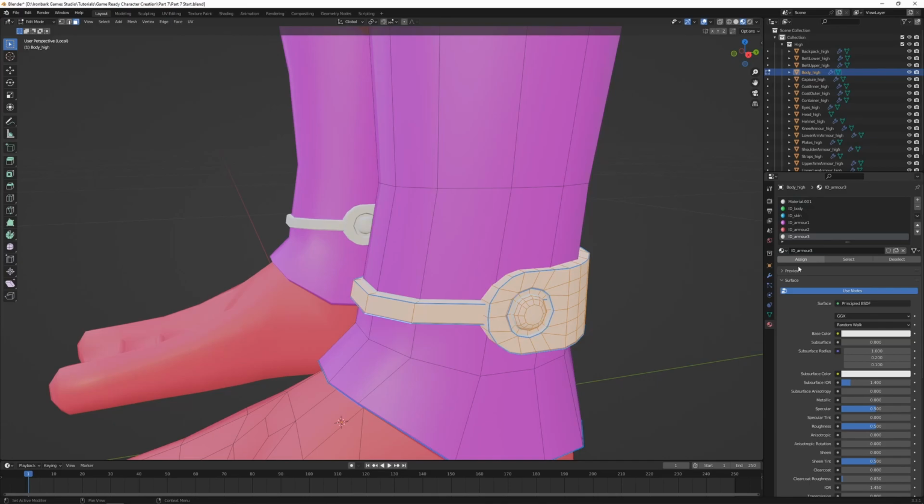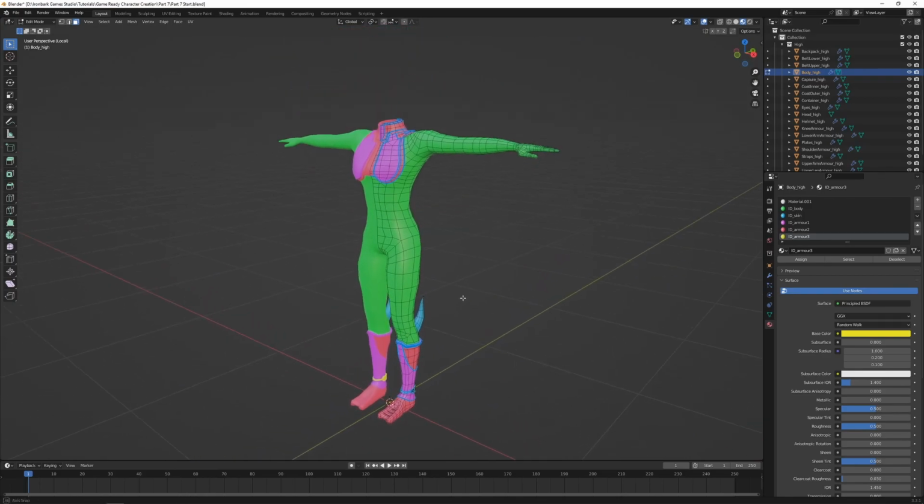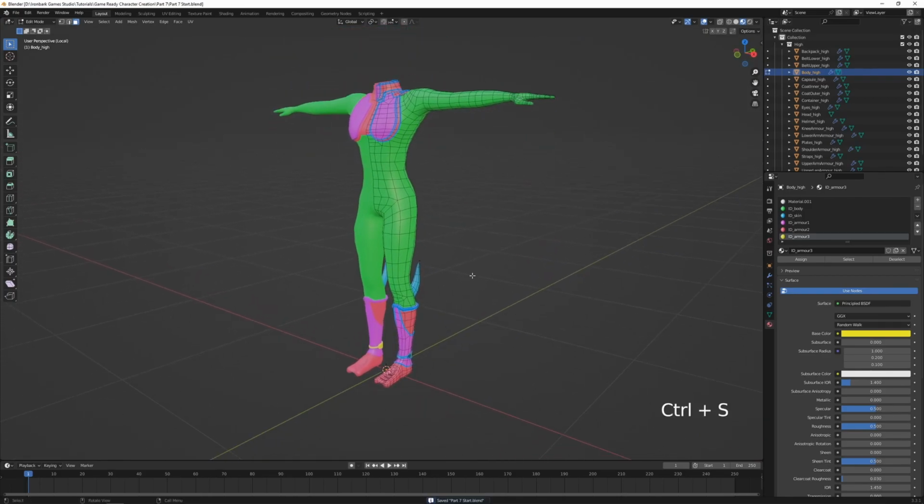Add that as armor 3. Again, give it a color. Go a yellow. Awesome. So creating ID maps is not necessary when we get into Substance Painter, but it is going to help a lot, particularly for sculpted or high poly meshes. This just makes the selection process in Substance Painter way easier.